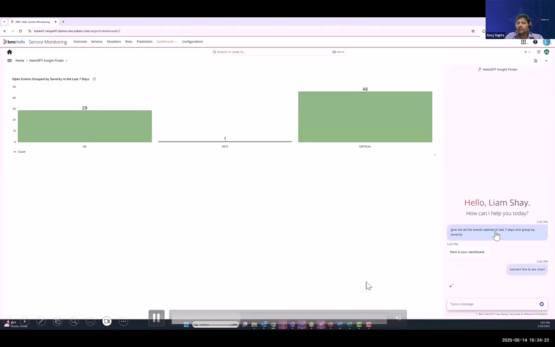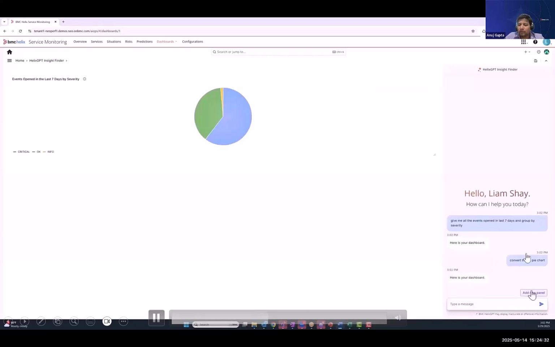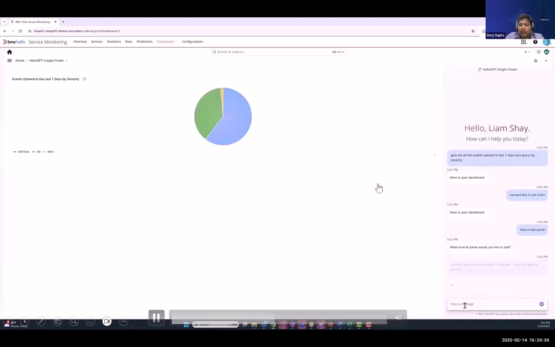Now HelixGPT will interact with the underlying platform and say, this is the data that we have. Let's say this is a bar chart. Now, if you want to convert it to a pie chart, can you do that? Yes, it has converted it into a pie chart. And then you want to add another panel.